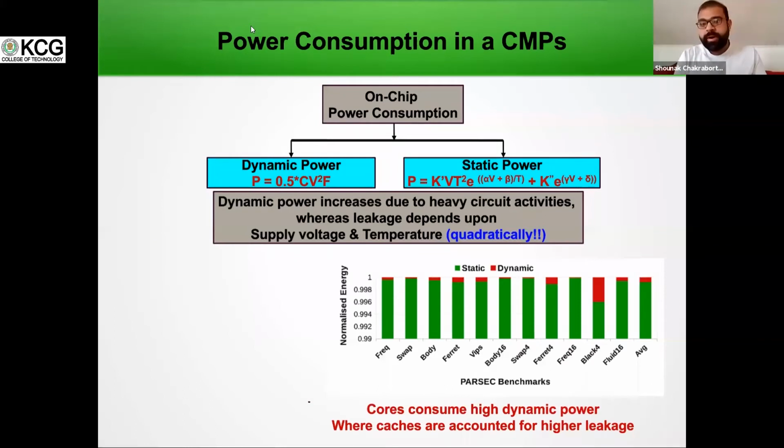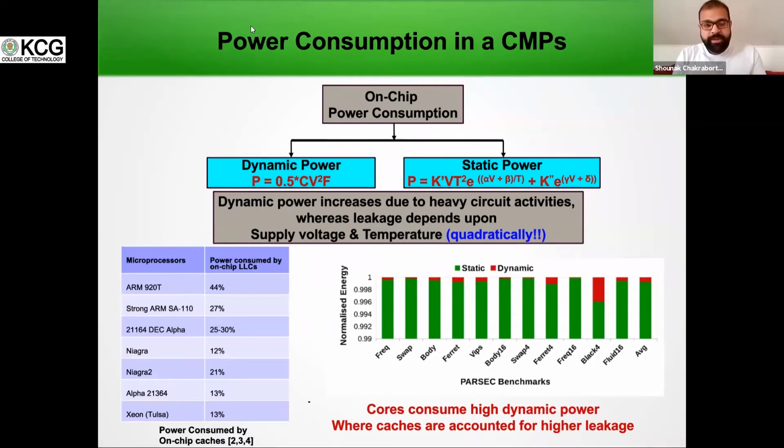This is one of our empirical results that I developed during my PhD. Additionally, this huge amount of static power consumption makes the cache memories one of the principal contributors to the total power consumption of the chip. On the left-hand side, you can see the table where I have shown the six basic CMPs that we are using nowadays, where the power consumption by the cache memories is really, really high. And that motivates researchers and designers to reduce these numbers.